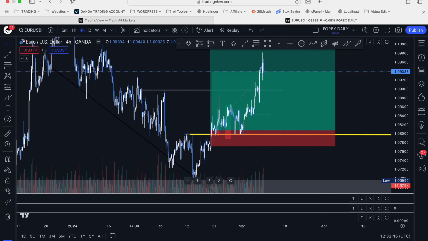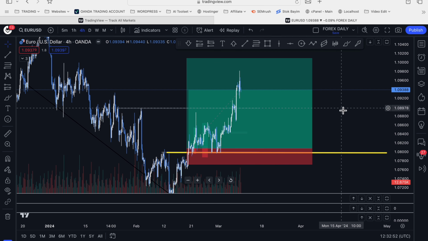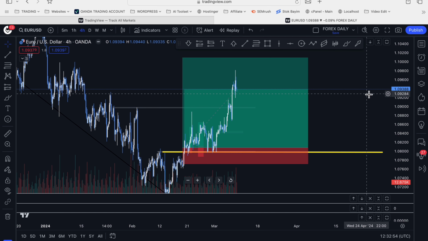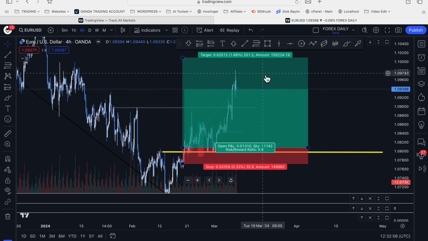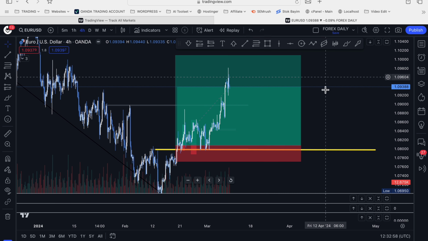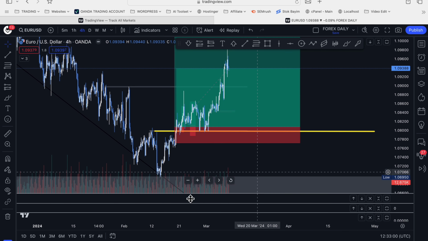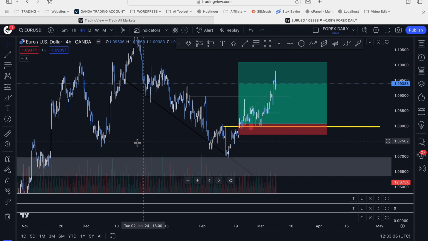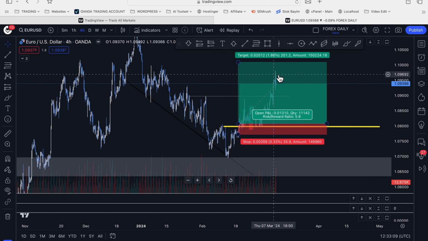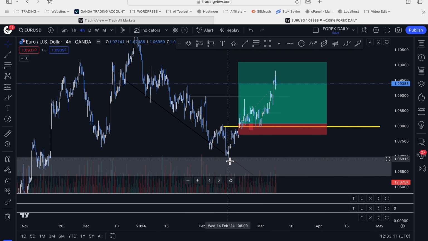Welcome to today's video where we're going to discuss trend following, which is the strategy that I use when trading. So in the Euro USD here, we can see clear as day, we are in an upward trend. If we just minimize this, we can see here we bounced off this resistance area and we've been in an uptrend since the 14th of February 2024.